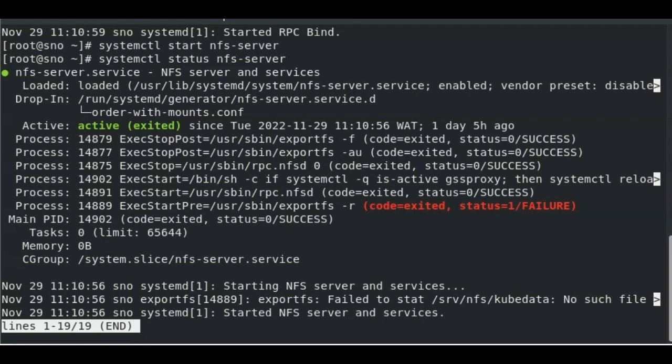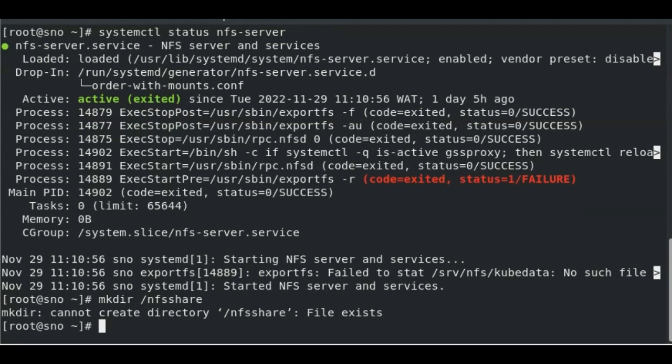So the next thing I'm going to do is to create the NFS shared directory. And to do that, I can just say mkdir. So we're going to be sharing the directory nfs_share. I already have it created, so it should tell me that it already exists. And now I can export the share. So to export the shared directory, I need to edit the /etc/exports file. So I can just say vi /etc/exports.